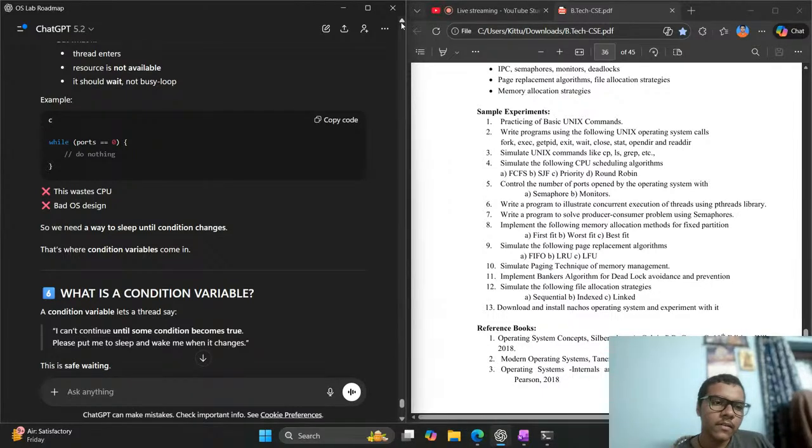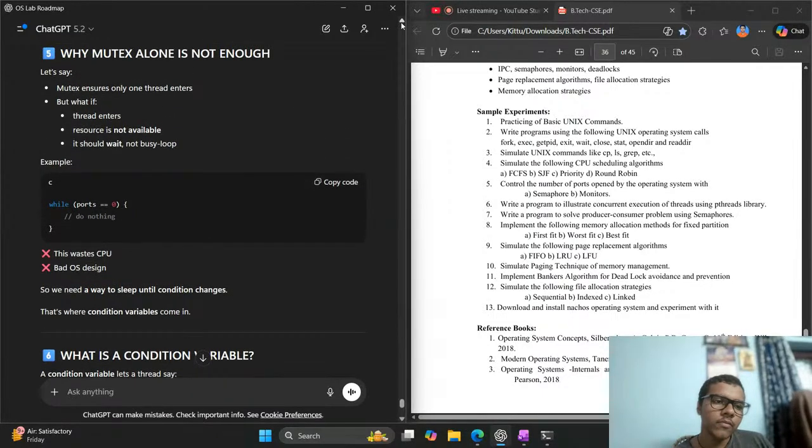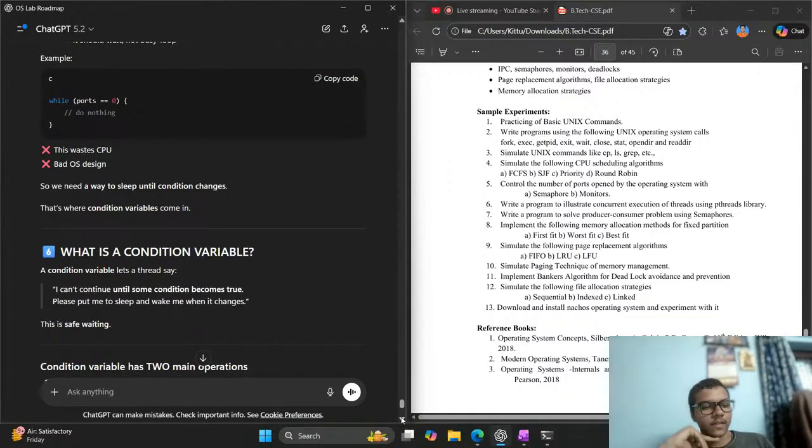Wait. What is? Okay. But what if the thread enters and the resource is not available? It should wait, not busy loop. Let's see a condition variable.